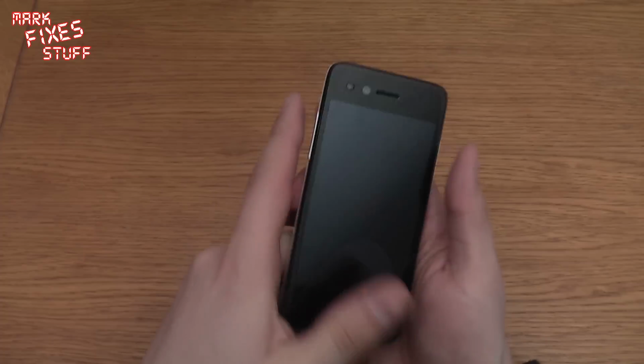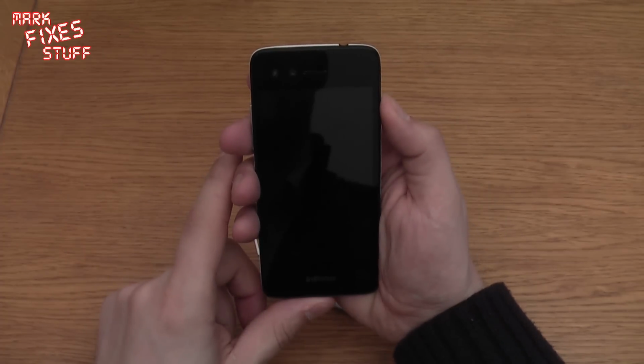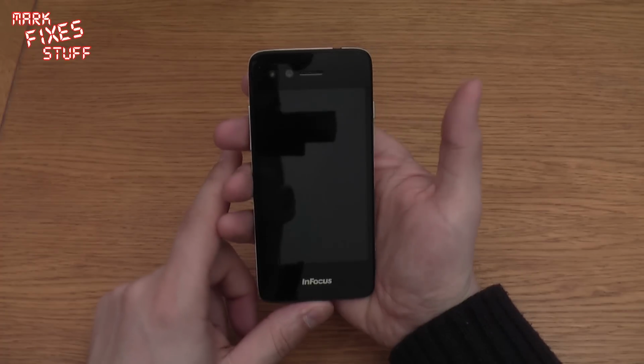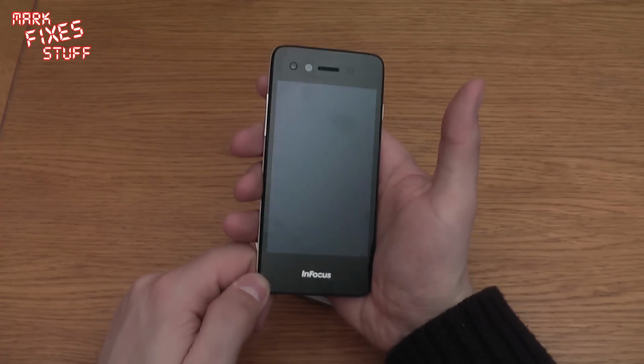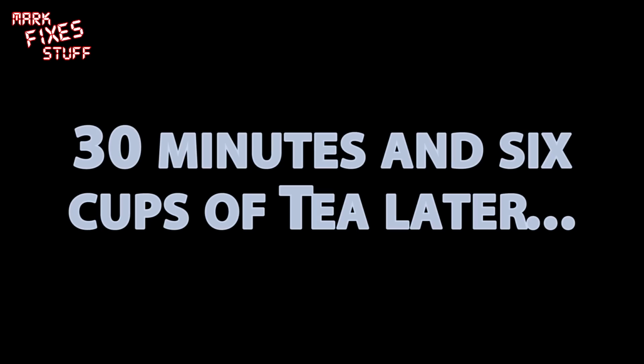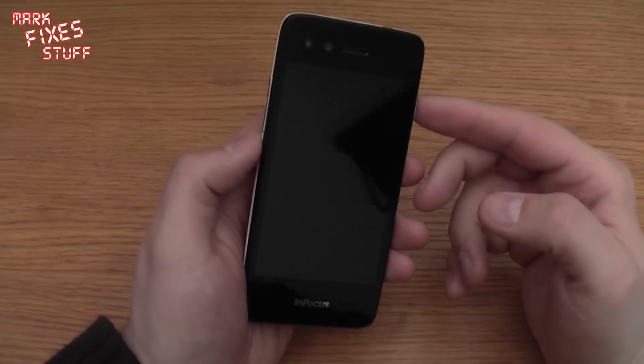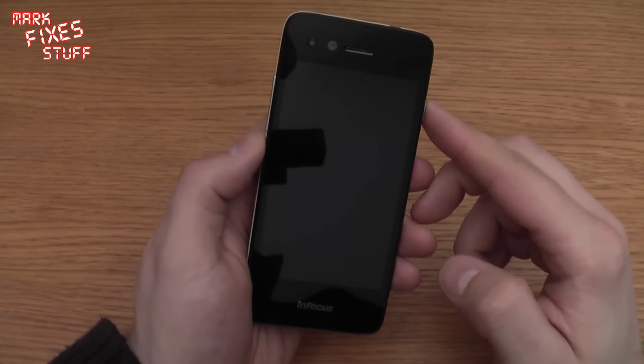Might have to go away and charge it, YouTube. Right, well, I'll see you in a bit when I've charged my new mobile phone. And we're back after about half an hour of charging. It appears to be about half charged, so let's see what happens now if we press the power button.